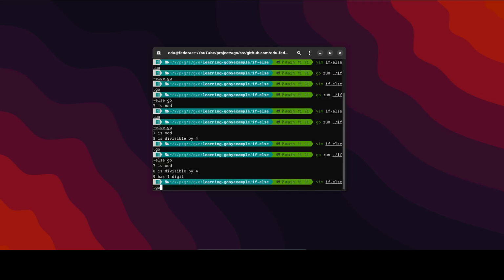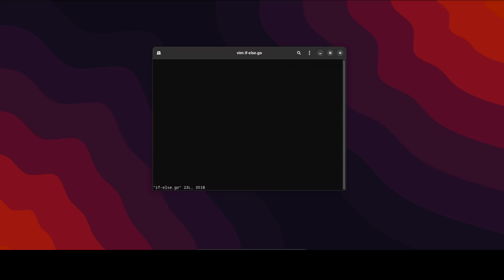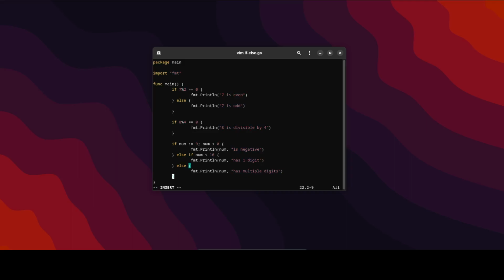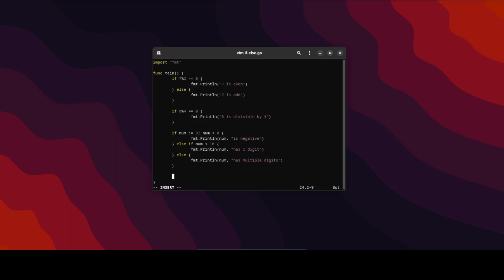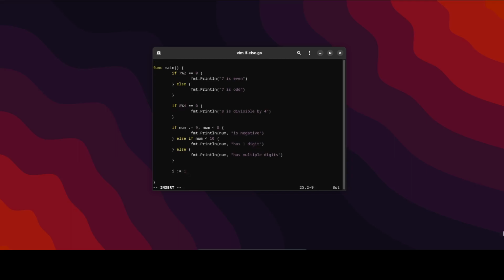One thing that should be highlighted, and I'm going to go ahead and add this down here, is that Go does not have the ternary operator. So basically, let's say for example, let's declare i is equal to 1, and in the next statement, usually we would have the ternary operator in here, which makes things very useful and handy from time to time because it's pretty simple.